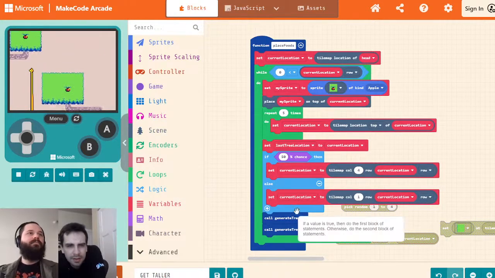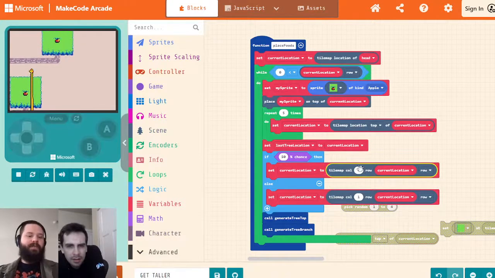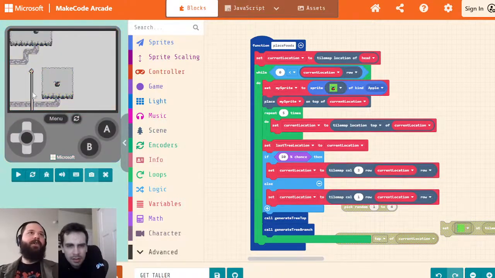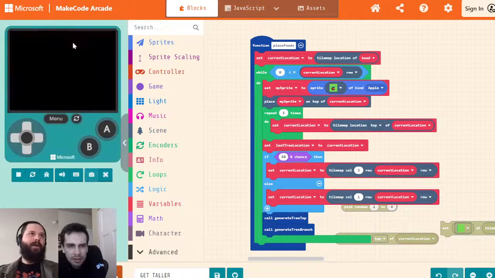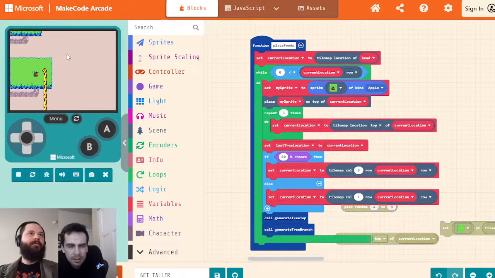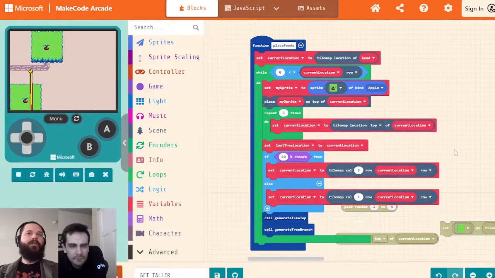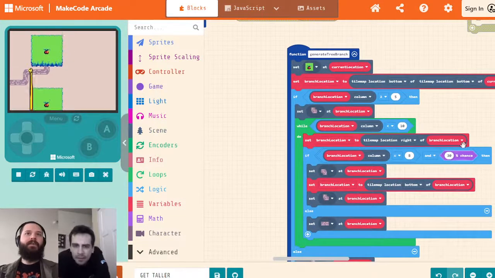Why is it not? Maybe this needs to be 3, because I'm realizing now that when we create a bigger tree branch, we move over right one. See, that definitely should have triggered. So we get something wrong with our code.